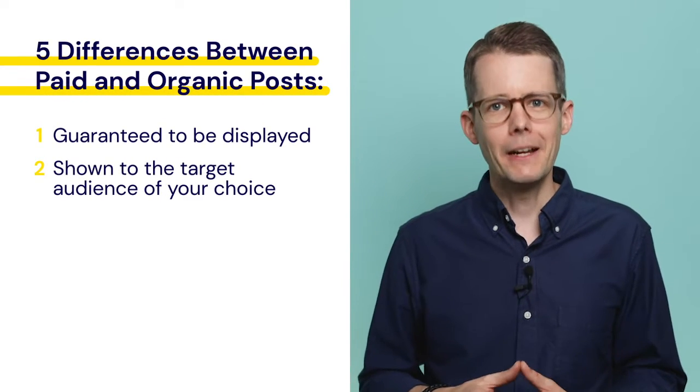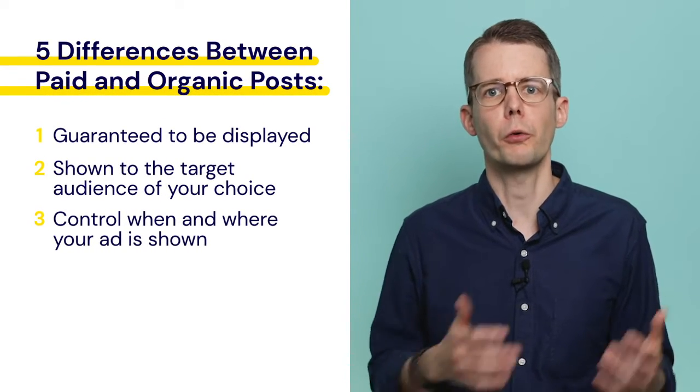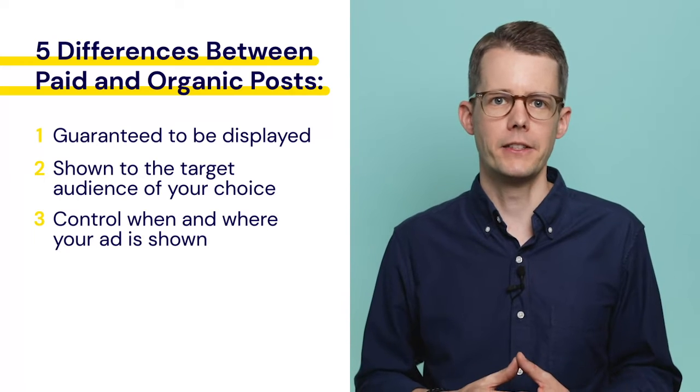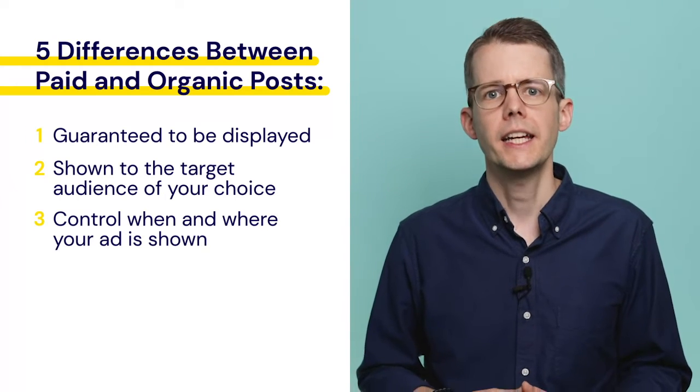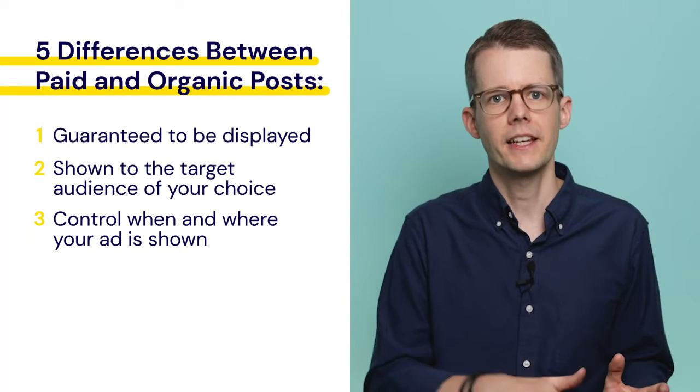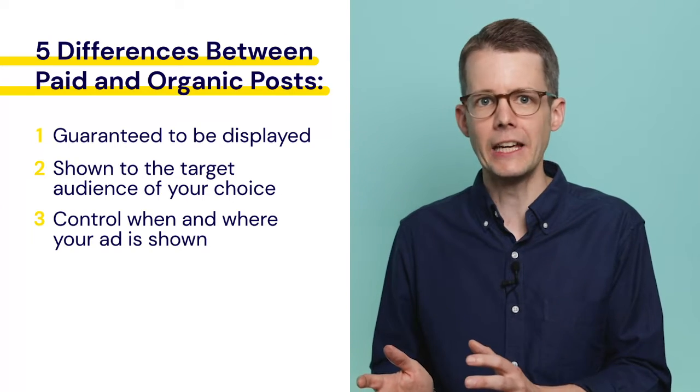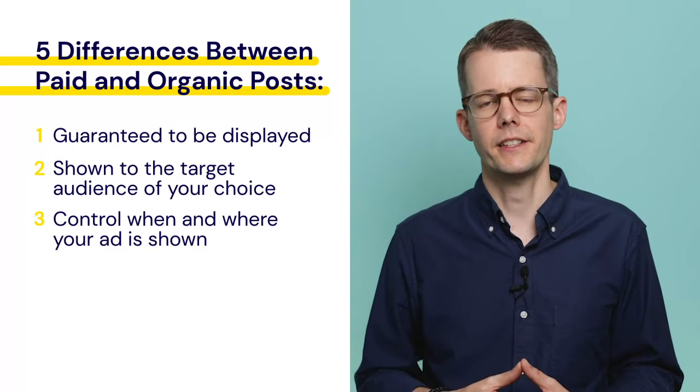When you choose to use paid advertising, you'll also get more control over when and where people see your message. And since a lot of social media content is consumed on mobile, it's possible to pay for ads that show when people are in a particular location, like near your store, for instance.